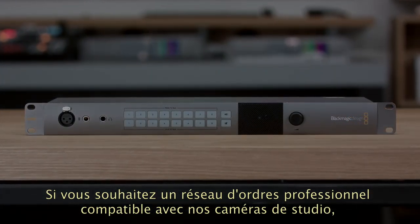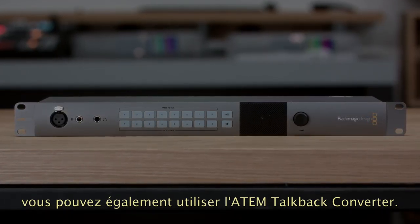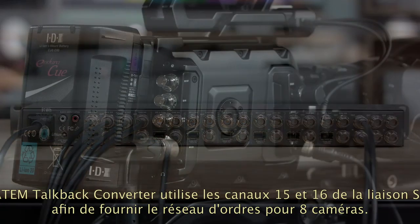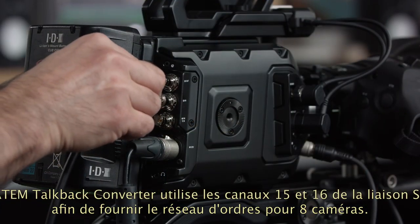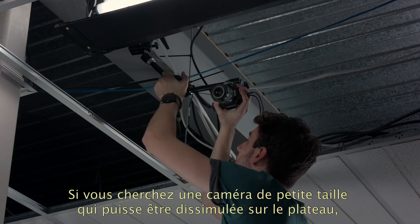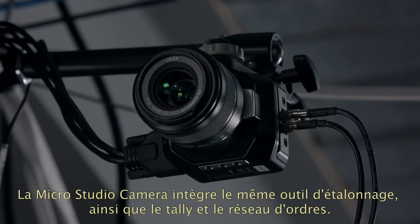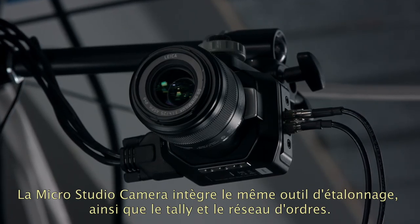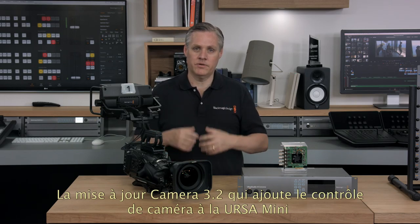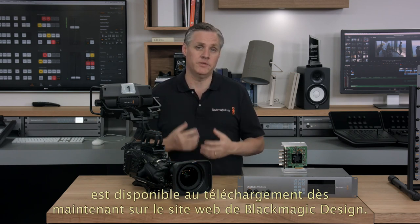Because Ursa Mini is a modern Ultra HD camera with 12G SDI, you get all the modern capabilities such as high frame rate Ultra HD. Our ATEM switchers, even the sub-$1000 ATEM Television Studio model, all output full SDI camera control so using these powerful features is easy. If you want professional talkback at the switcher end that's compatible with our studio cameras, you can also use our ATEM talkback converter. The ATEM talkback converter uses channels 15 and 16 of the SDI link to provide talkback for up to 8 cameras and it's a full 12G SDI design. The new camera update 3.2 that adds camera control to Ursa Mini is available today and you can download it free from the Blackmagic Design website.